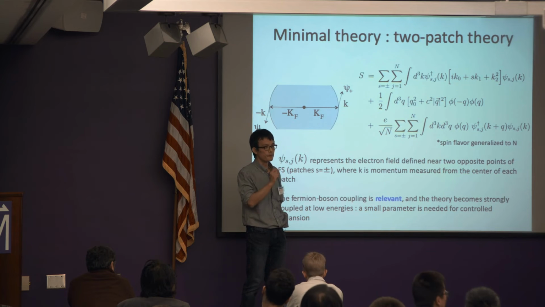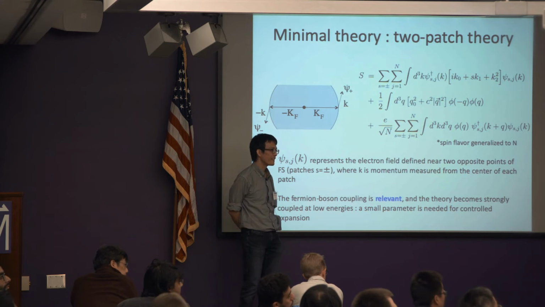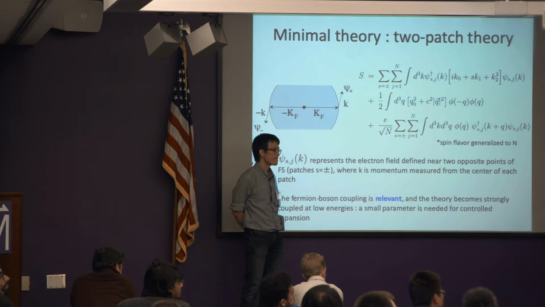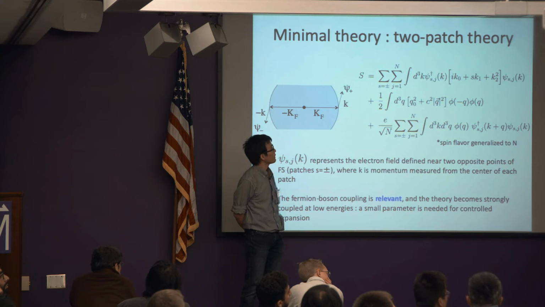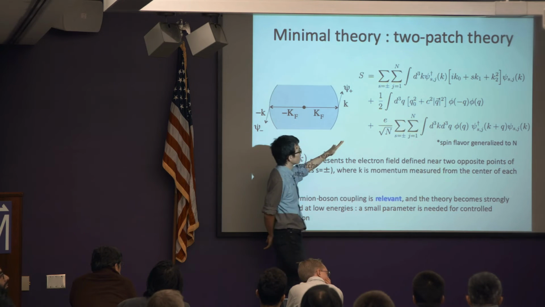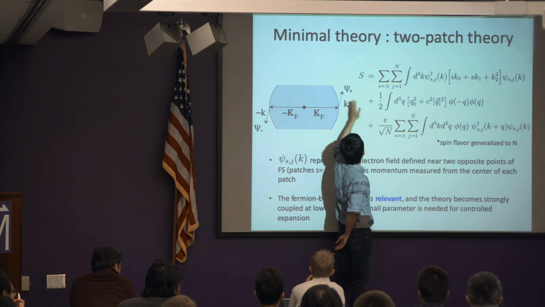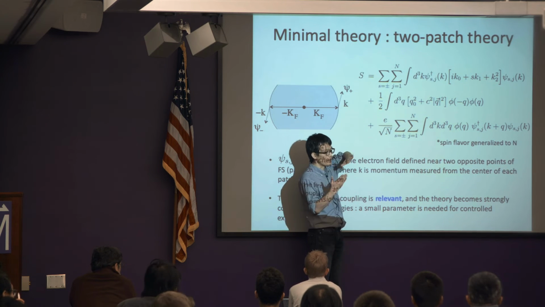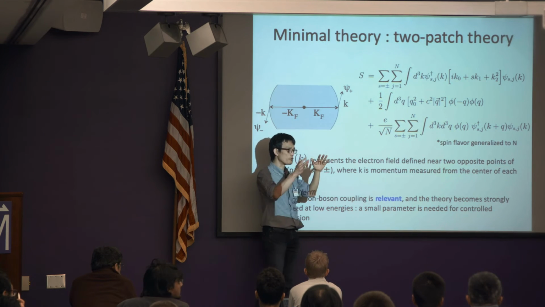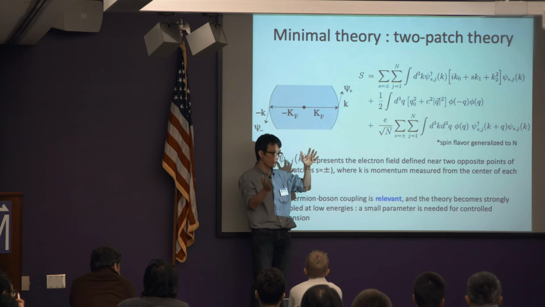I don't know. Okay, just a quick question. So in this two-patch theory, the fermion dispersion is anisotropic in the x and y direction. Yes. The boson dispersion is isotropic. So how do we do the scaling? Okay, so here, although the bare dispersion is isotropic, the renormalized boson that couples to this part of the Fermi surface is anisotropic. But you have to remember the full theory still has a C4 symmetry.